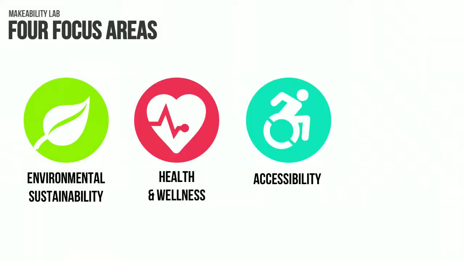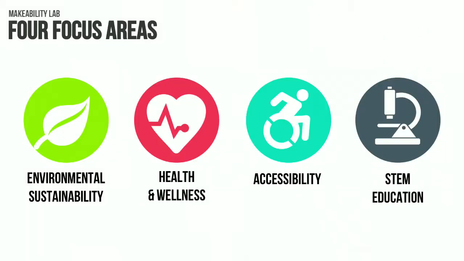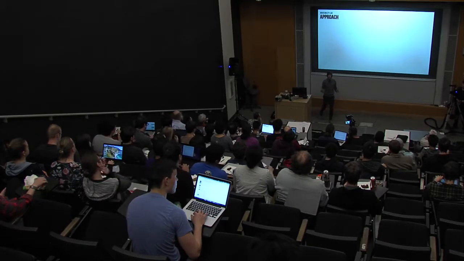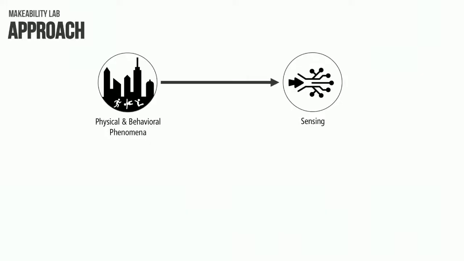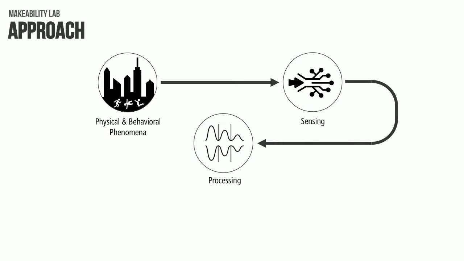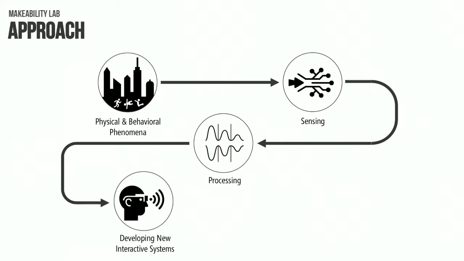We have 4 focus areas: environmental sustainability, health and wellness, accessibility, and STEM education. And throughout this work, we have a common approach, which is to sense or reappropriate methods to sense physical and behavioral phenomena, then to analyze this data using computational techniques borrowed from machine learning and computer vision, and then to build novel interactive hardware and software tools that are uniquely enabled by these approaches.